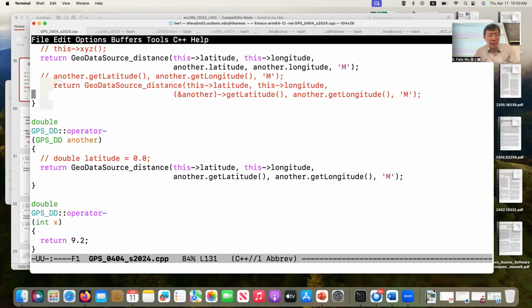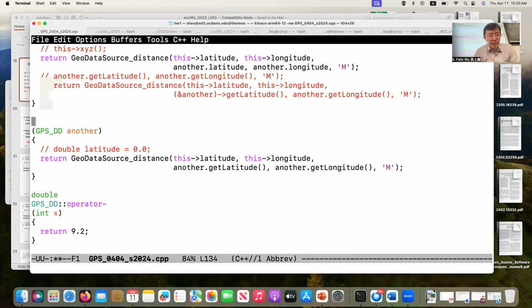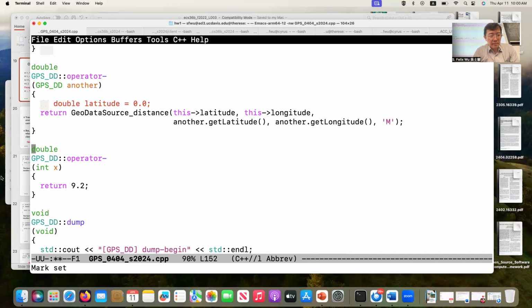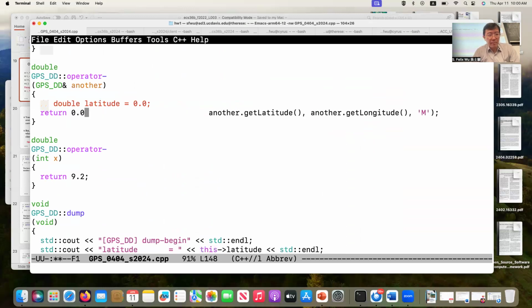Okay, so I have an operator over here. And then I have the other one, which I call N. Okay, I have a different one, but over here, I'm just saying return 0.0, okay? Just make it simple.